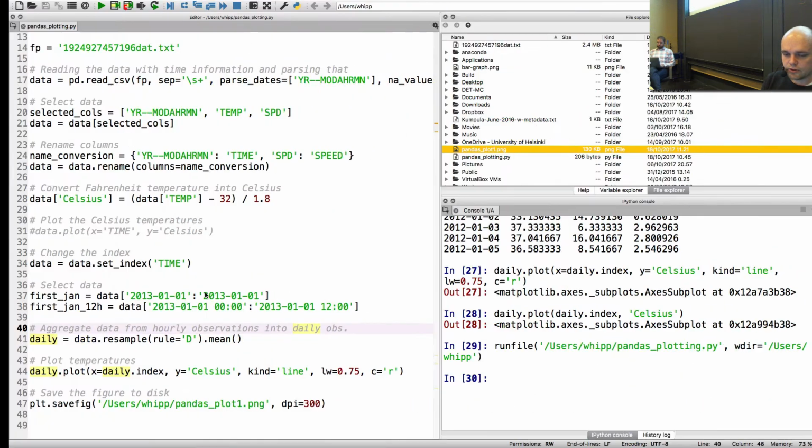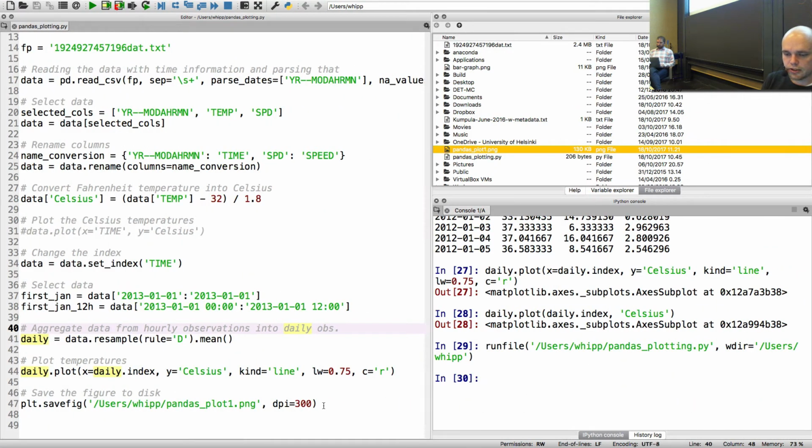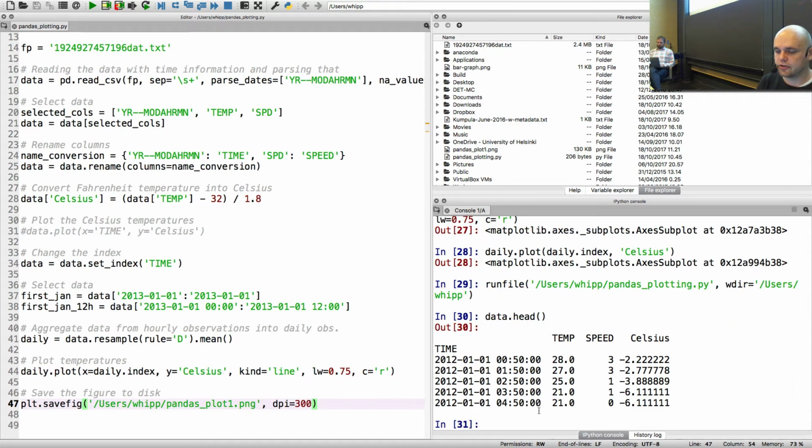So, but then about the question, okay, we have this datetime information in our data. So as said, let's take a look, data.head. So we have this index having information about year, day, month, and the hour.